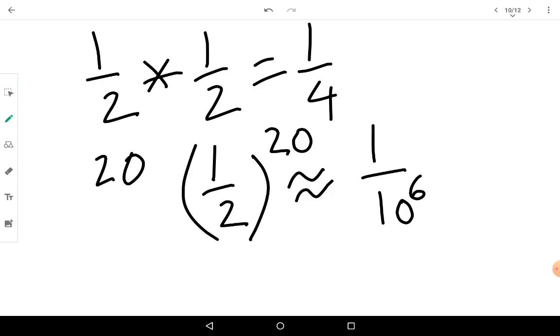So the probability that none of the iterations have the correct split is 1/10 to the power 6. It basically means that if we are submitting this problem 10 to the power 6 times, we can expect that one of them would get a wrong answer and all the rest of the submissions would get a correct answer. So it's a very good probability and we should be satisfied with ourselves.